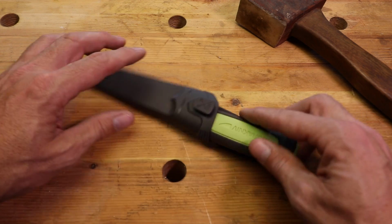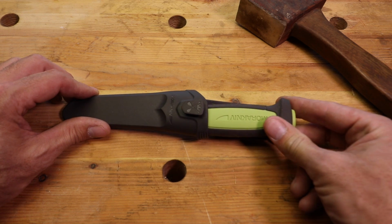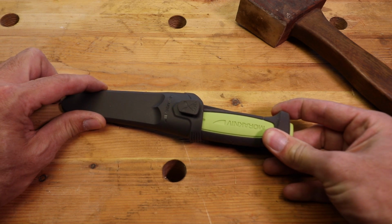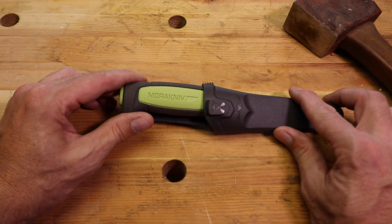Well, most of you are familiar with Mora knives, made in Sweden. Great value, wonderful knives, very popular with the bushcrafting crowd. Wonderful laminated high carbon steel knives that are durable, very ergonomic, easy to sharpen, and incredibly cheap, with wonderful sheaths. This one is completely different.